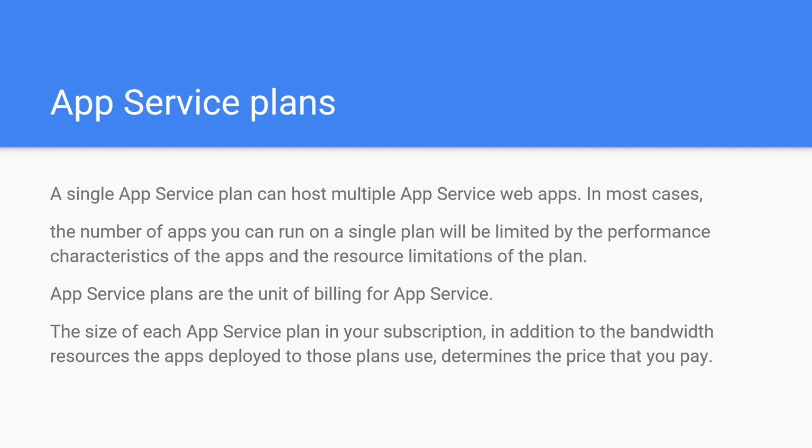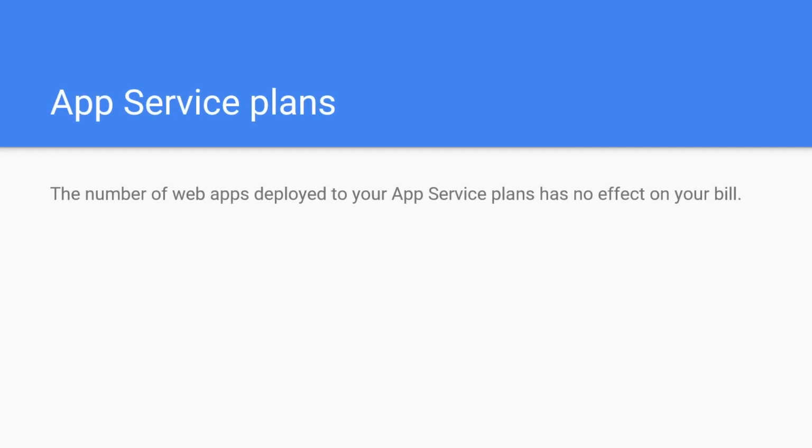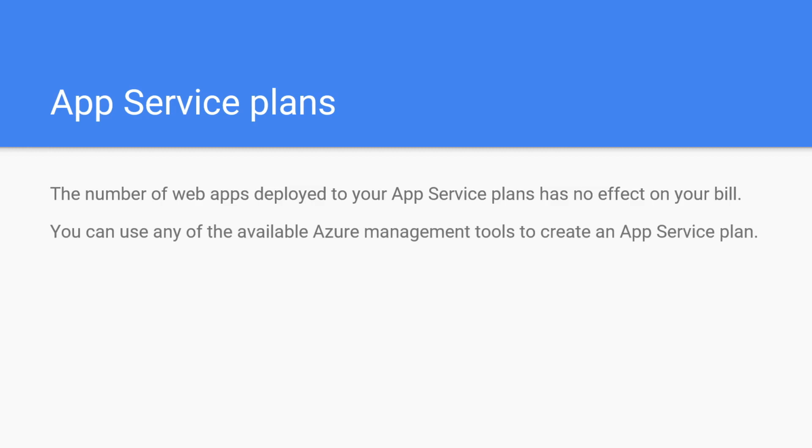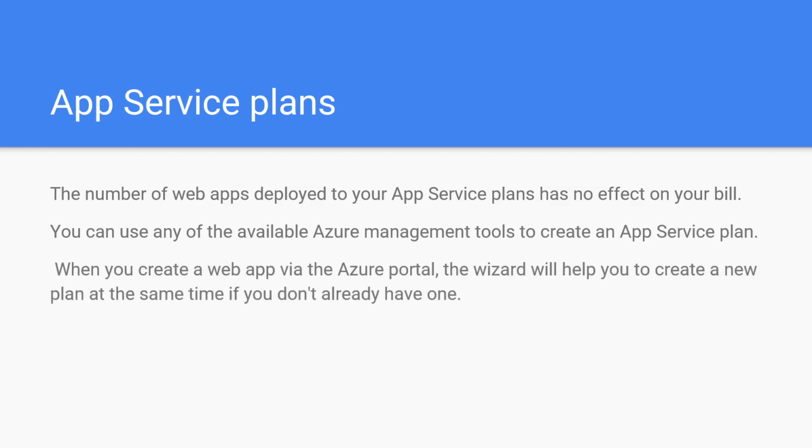By the way, it is managed completely by Azure, Microsoft, so no need for maintenance or patching, all of that, because after all, it is a PaaS, platform as a service. So the number of web apps deployed to your app service plans has no effect on your bill. You can use any of the available Azure management tools to create an app service plan. When you create a web app via the Azure portal, the wizard will help you to create a new plan at the same time if you don't already have one.